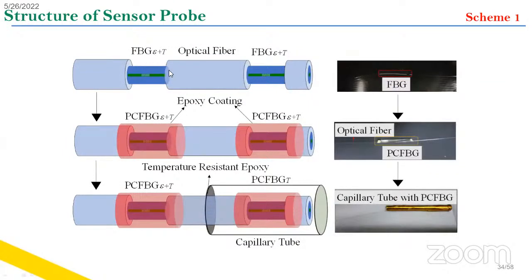So here you can see the FPG. We use two FPGs. The FPG is sensitive to both temperature and strain. So this is a normal FPG, and we use the polymer coating. Here we use a capillary tube to avoid the strain effect on the sensor. So this part can measure both strain as well as temperature, but here, because of this capillary tube, it can measure only the temperature effect. Here there is no strain effect. So this is the sensor setup. Using this setup, you can measure the temperature here, and strain and temperature there, and strain can be calculated by subtracting this value. So this is our sensor.